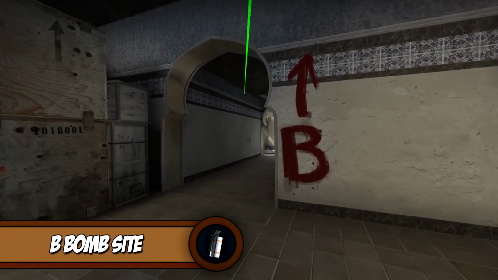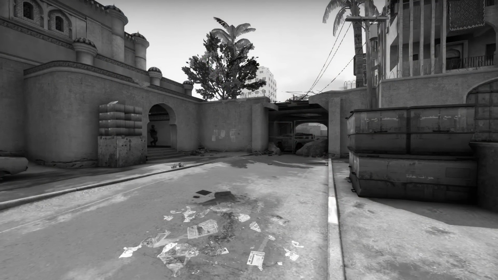When rushing B, you need to flash out, but you can also throw a smoke to block off Hedon and partly the site, so you don't have so many places to look at.